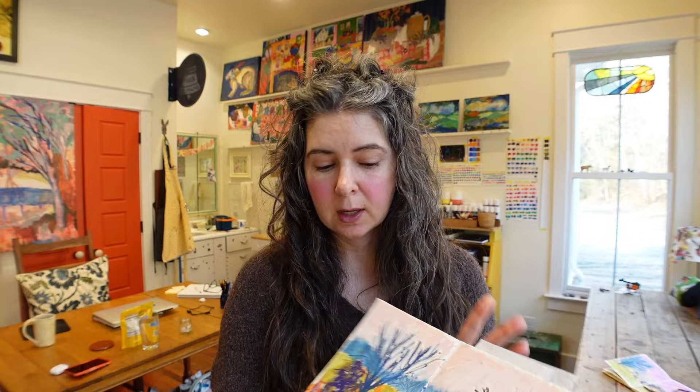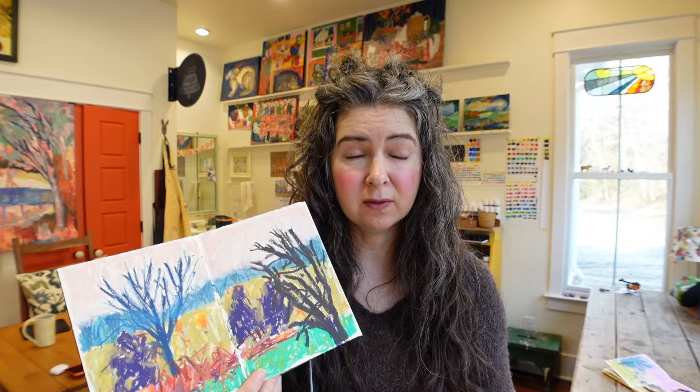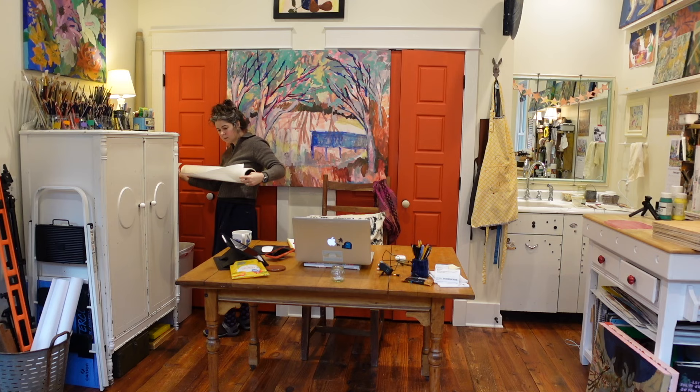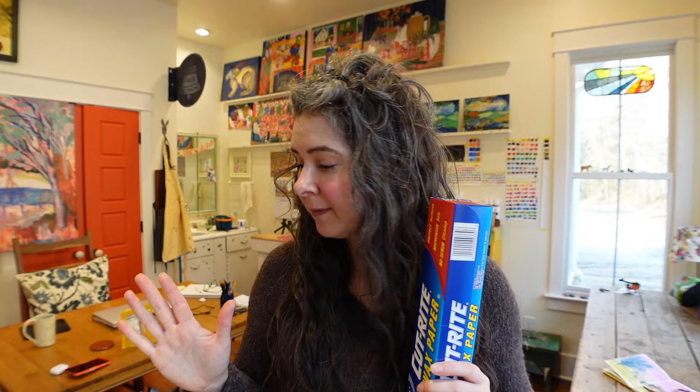I want to talk about a couple of different ways I seal them, especially in my sketchbook. The first thing I do if I'm going to take my sketchbook somewhere is make sure I have some wax paper folded up in the back. If I'm doing a bunch of sketches and don't want to use fixative and wait for it to dry, I'll just stick wax paper between the pages. You can also use glassine — I buy large rolls for packaging paintings I sell for shipping. It's the most protective thing you can get, though it is expensive. Wax paper will do the job just fine.